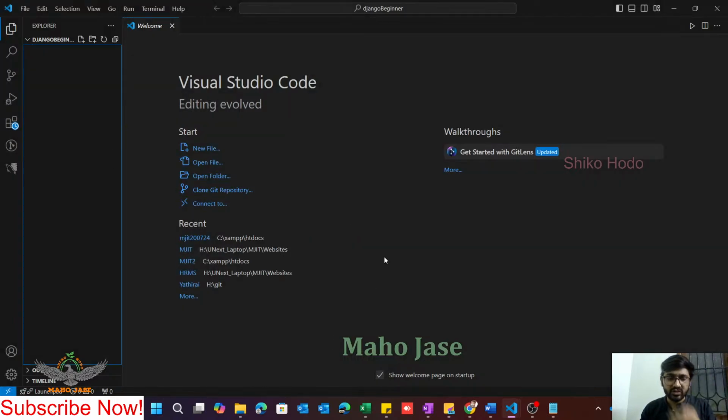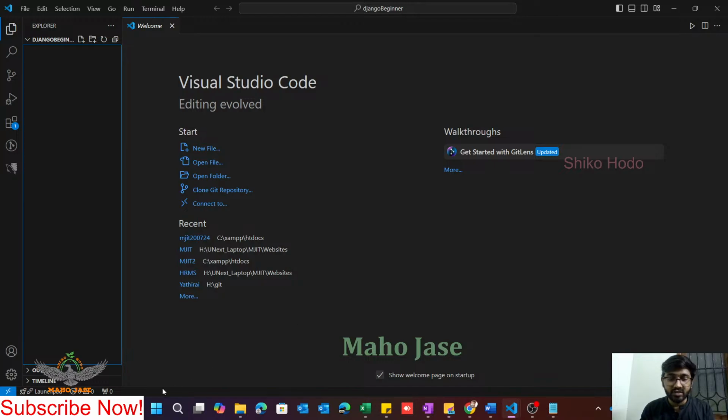Okay, I got it. So from now on, why I'm using an IDE, that is Integrated Development Environment, is that it will be easy for me to write my own code. Second, I can execute all my commands from a single console. I don't want to juggle between a command prompt and a notepad.